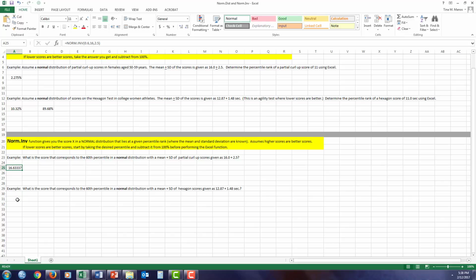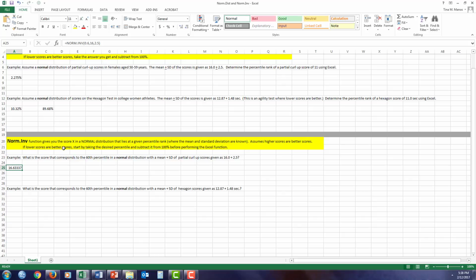The very last problem is kind of different. Here, again, we're being asked to figure out the x, or the score that corresponds to the 60th percentile. Only here we're talking about hexagon scores, and you'll recall with hexagon scores that lower scores are better scores.